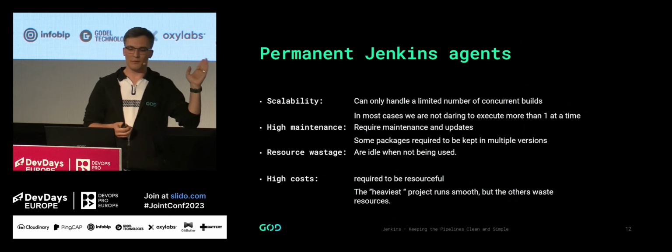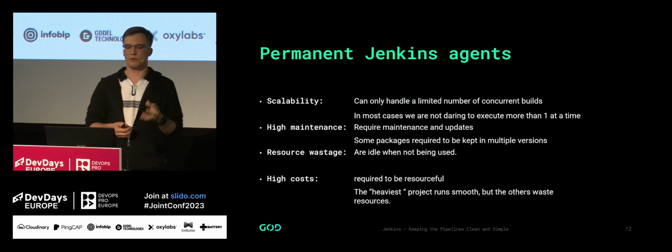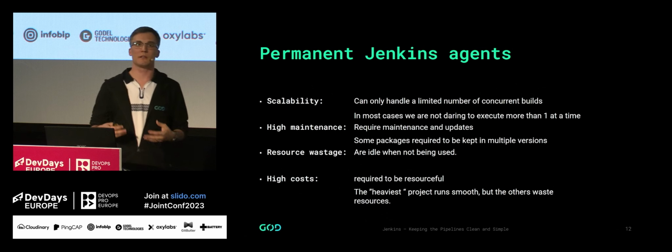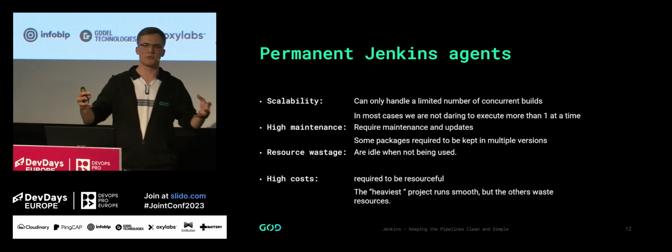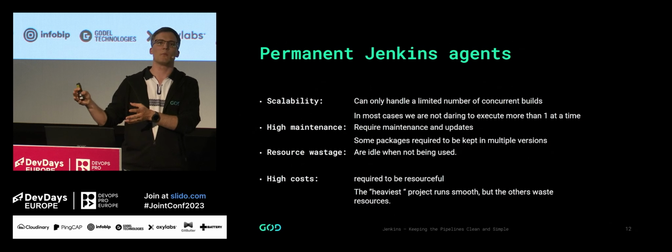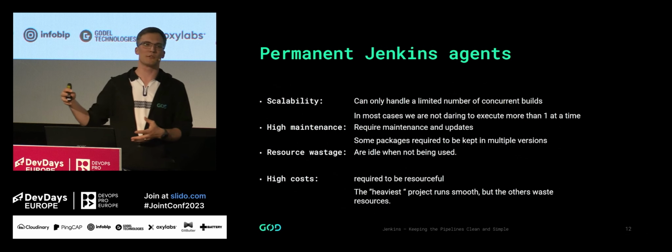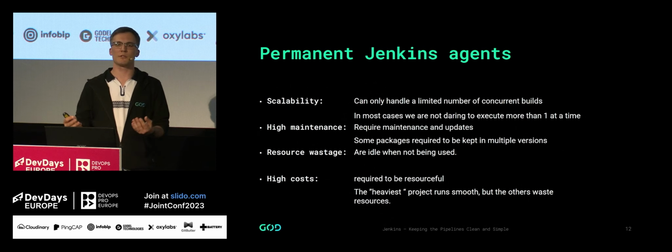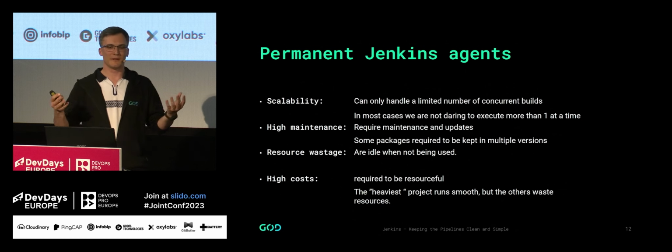The most important part, probably, is that it will cost you a lot, because you also want this agent to be pretty resourceful, and especially when you have quite a few projects, probably you will have a monster project, a huge one that needs a lot of resources to compile, then to test, etc. And then you have a bunch of small projects. So you give resources to match that monster project, and then each small project just wastes them and cannot use the whole machine fully.